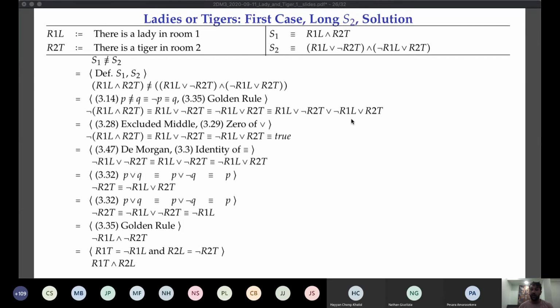This right-hand side has R1L mentioned twice, but one of them has a not, and these two cancel out, and that's the only thing to do, so we get rid of it. And then there's an equals true, and we get rid of that. That's the only thing to do. And then we distribute this negation, turning ands into ors. That's the only thing you can do, right? So I just want to mention that it's the only thing that you can do, right?